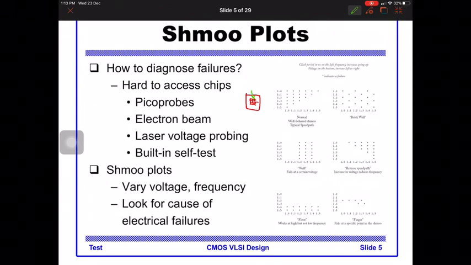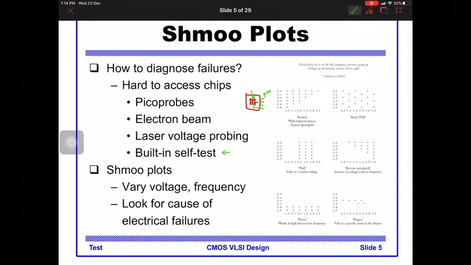You can also have certain kinds of circuits known as built-in self-test circuits. These circuits help you to observe the output at the output node. For example, if you want to test at this node, there will be a special circuit or wire which will pull out the voltage to the outside world. So this is your chip, and this is the outside world where you have your pins from the chip. In the Shmoo plot, you can vary voltage versus frequency.